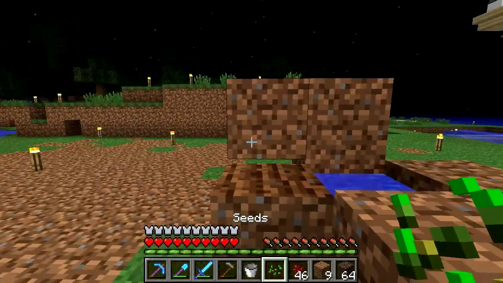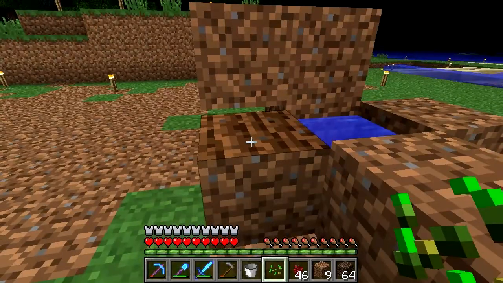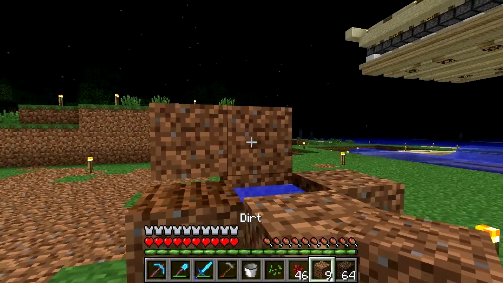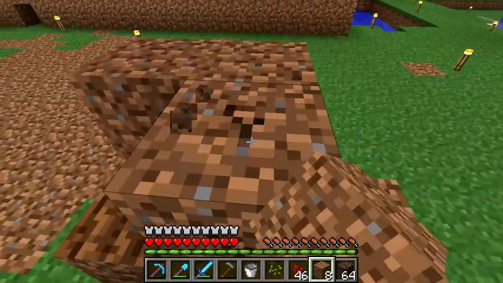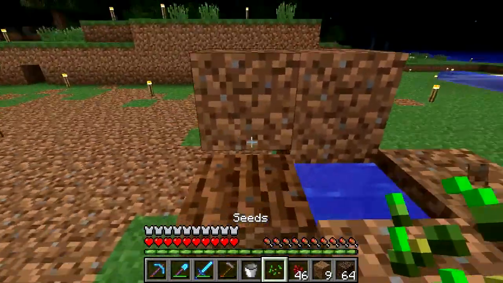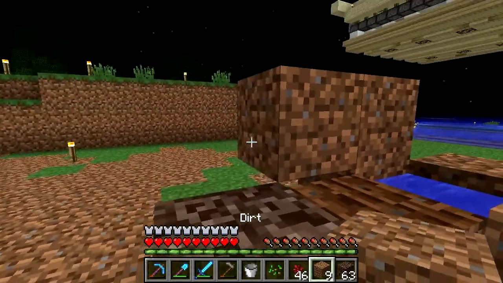Now, what you can't do is right click the block and have it place the seed like that. If I right click this block, it will actually place things on top of the water. You see it like that. It's not the same with the seeds, however. You have to place it directly on that. And that's the same for netherwart.